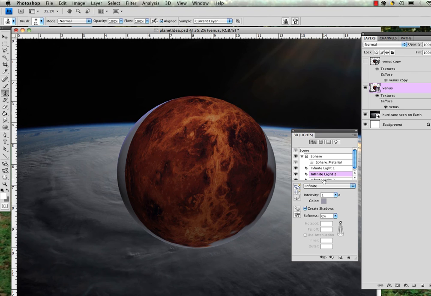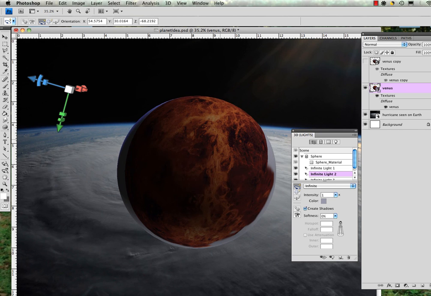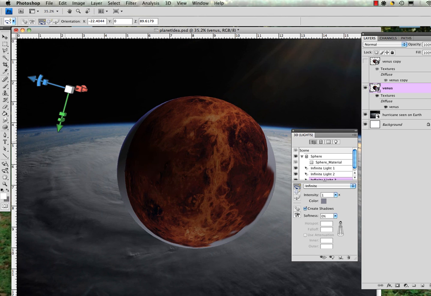Now you can go through all these other lighting effects to change this around, and this is just one concept of utilizing the 3D tool here in Photoshop. Maybe I have some light coming down from this direction, and you can move those lights to where it can be hitting that particular side right there, which is really cool. And we also have another light, and we'll try to figure out what that one is. So we'll come down here so that we get the reflection from the planet, which is really cool.